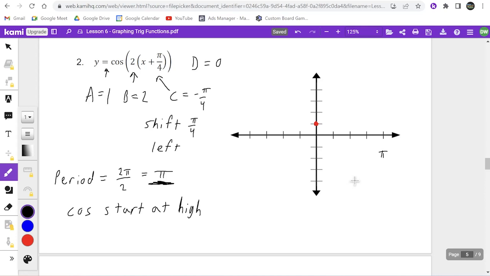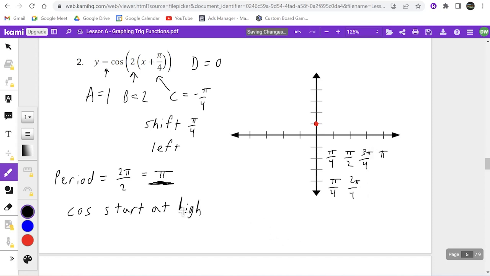And then again, I got to cut in half. So the first cut in half, instead of going 4 to the right, I'm only going 2 to the right. So 1, 2. We get pi over 2. Then next, I got to cut in half again. Pi over 2 cut in half is pi over 4. And then after that, if you want to get to this last point that's missing, remember what we said before. It's 1 pi over 4. Then 2 pi over 4. There it is. The missing one is 3 pi over 4.